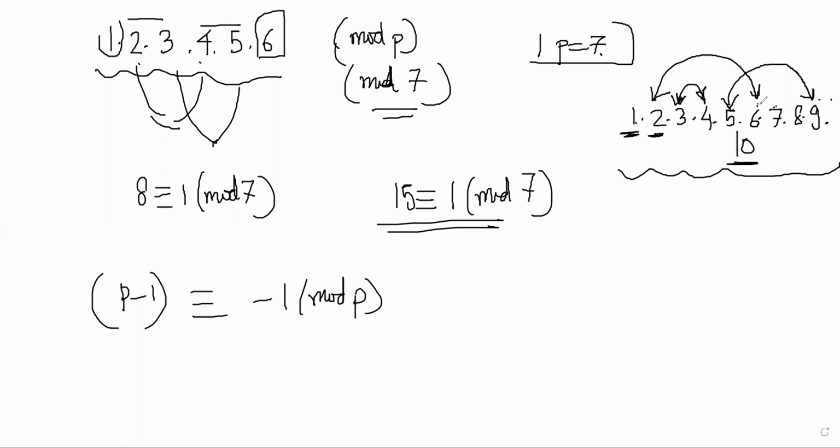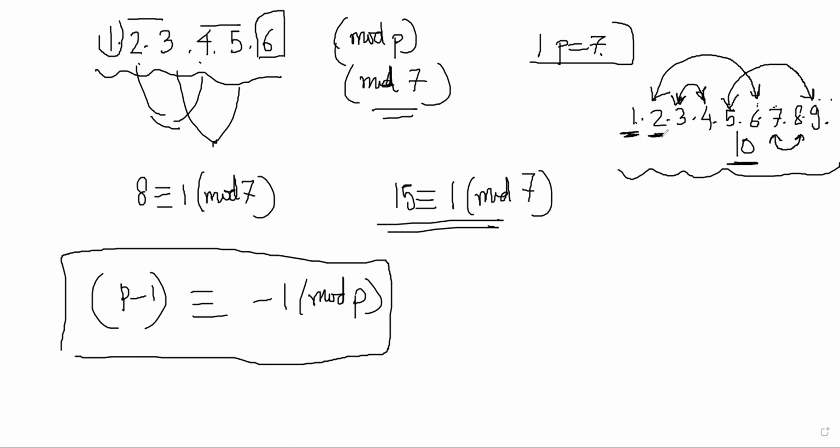And 6 and 8 is 48, right? 6 and 7, oh, wait, one second. 6 is already taken, so we cannot use that, right? 7 and 8 is 56, right? So this is the pattern that he wants you to discover, that why it is becoming this, because every time you are getting pairs like this.